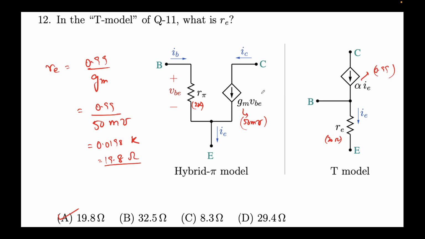So you can see that if the bias conditions are the same, they're essentially referring to the same BJT operating at the same bias conditions. Hence the models will be equivalent, and just because alpha and beta are interchangeable, we can find whatever we are comfortable with. In this case we have GM, here we have alpha, but one resistor is there, RPi and RE. So based on your convenience or the requirement, we can change the models that we want to use. The answer naturally will not differ. Okay, so that's the main takeaway from these two questions.